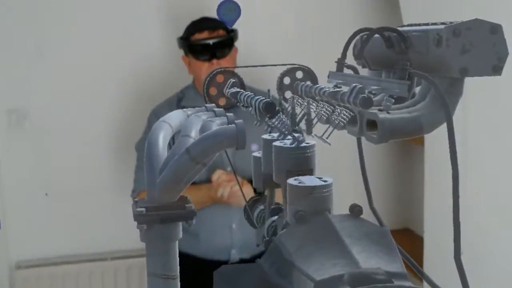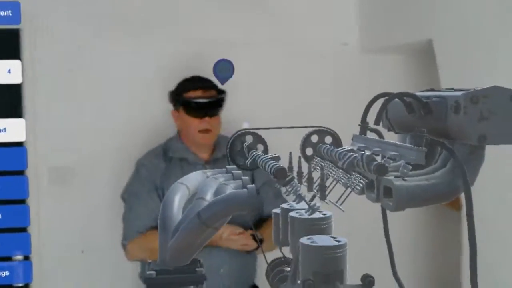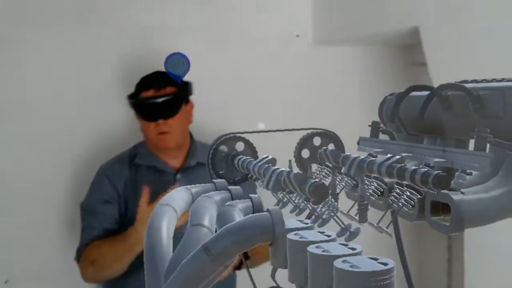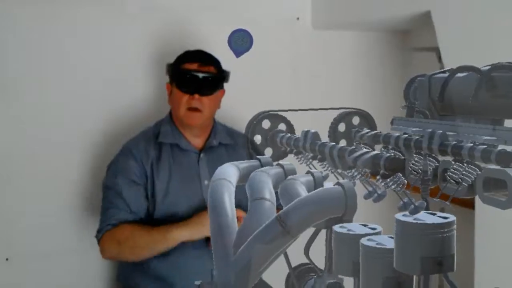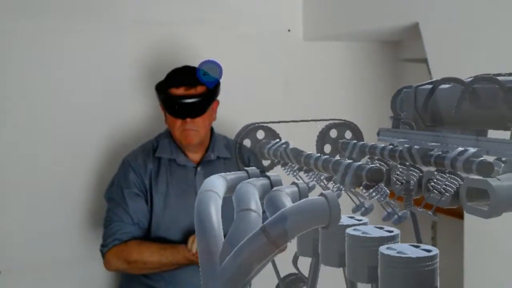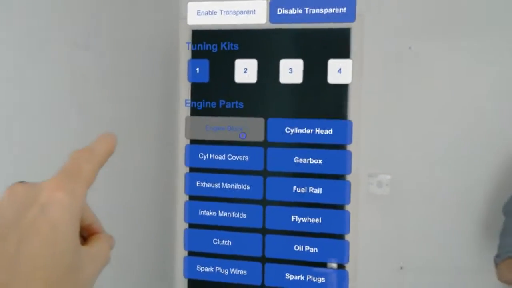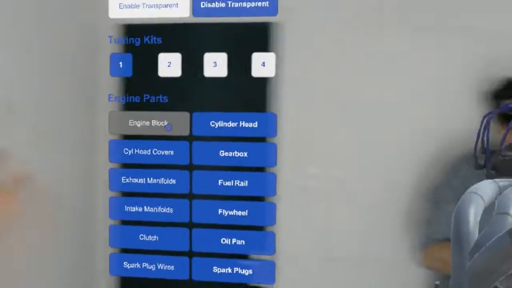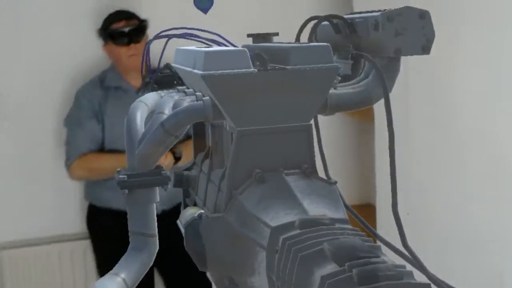Okay. Happy? Yeah, brilliant. Shall we take a look at some of the different tuning kits, if you want to? Yeah, because obviously what would be very nice is when the customer asks what something looks like, they can give them a little bit of an idea of what those changes would actually look like in real life. Okay, so if I just pop the cylinder head back on and the engine block back on, we're now back to our standard configuration engine.